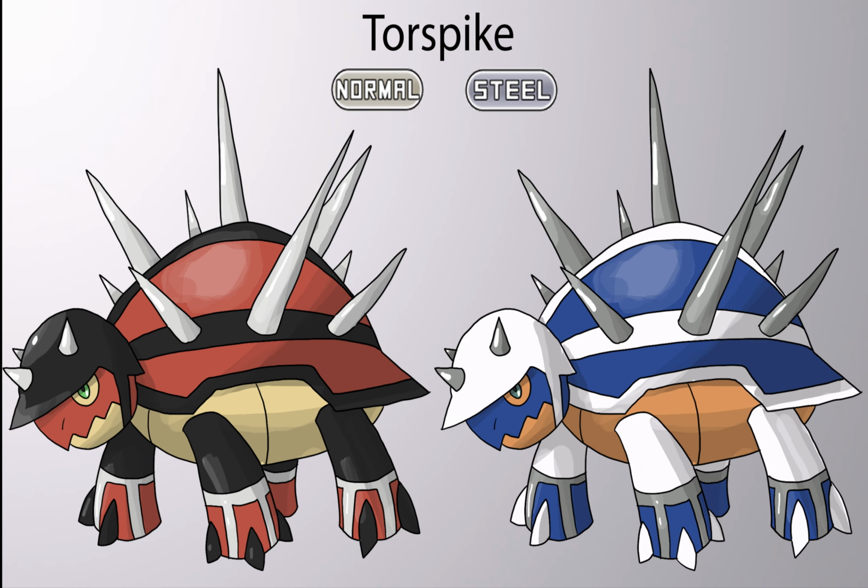Torspike, the Spike Shell Pokemon. Like its Prevo, this design really just needed one more pass to fix the little flaws holding it back. The spikes on the back are slightly too big, and the claws on the feet are slightly too small. The colors are also a bit too muted, but as it is, this isn't bad. Actually, one of the better designs from the OG region.